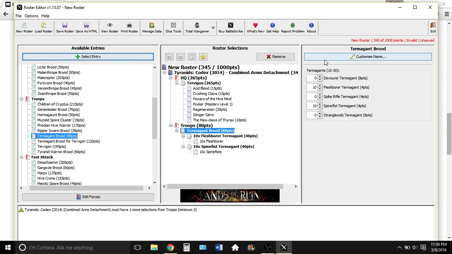You can even customize their names, all kinds of stuff. They have a good support system. You can report the bugs and things like that. That's awesome. They have an option to buy. I don't know what's a part of the extra stuff, but pretty nice. And then once you're done, you can just save it as an HTML, so you can put it on any of your devices, or you can save it, and you can print it if you need to.